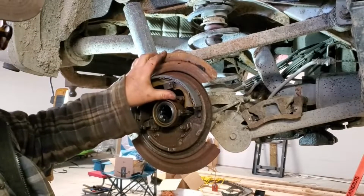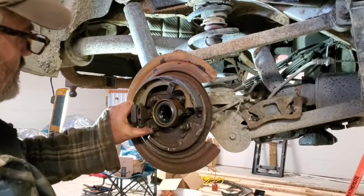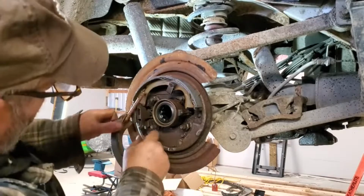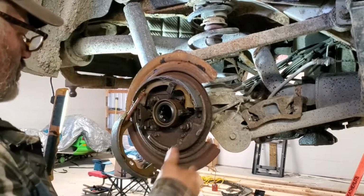Okay, so you get your little retainer in there now. It doesn't look like it's very tight, but it does the job. And you got your spring, goes in like that. Much easier without the axle because it's kind of a tight fit here. So hardest part is getting all this to go in without knocking out one on the other side.